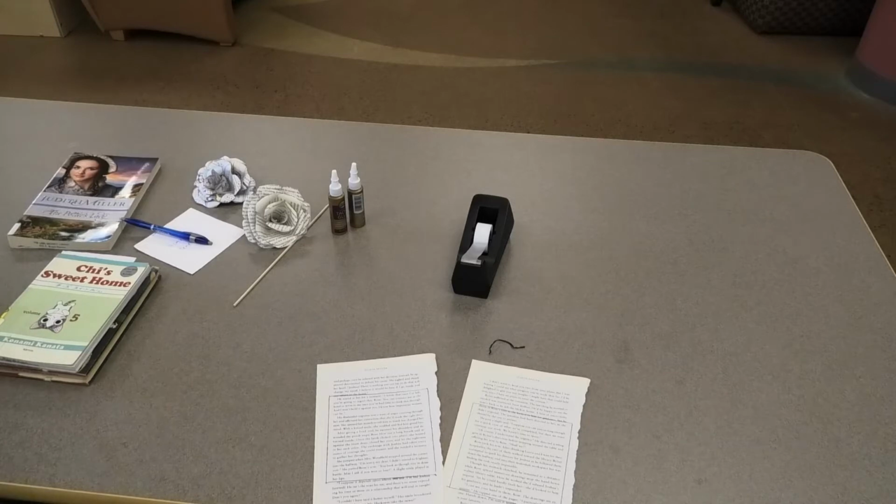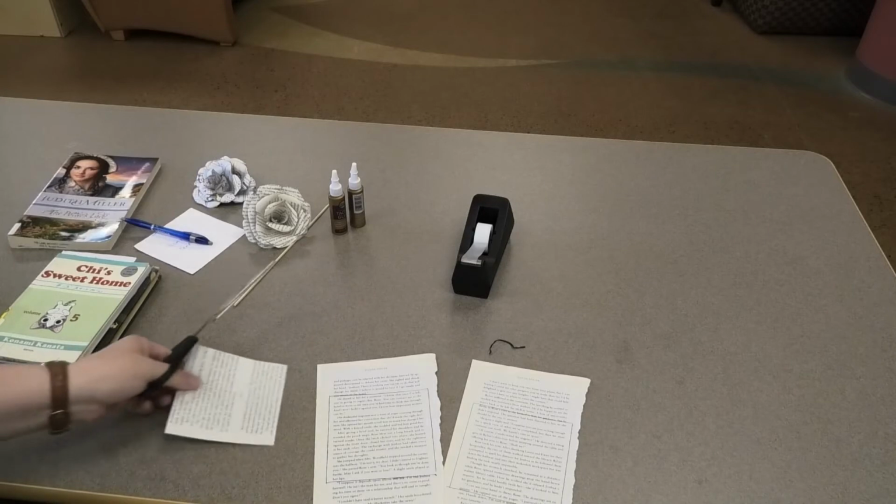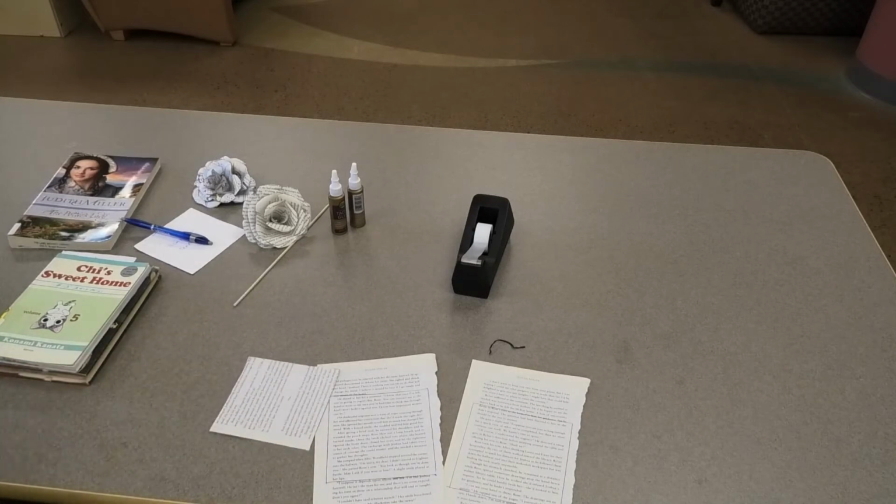If you don't want to use book pages, you can use other types of paper for this, including wrapping paper, food ads, newspaper, scrapbooking paper. Just as I said, bear in mind, it does not preserve perfect images as you fold and cut. So don't stress yourself out trying to make sure you get an exact image on your flower, as odds are it won't stay by the end.